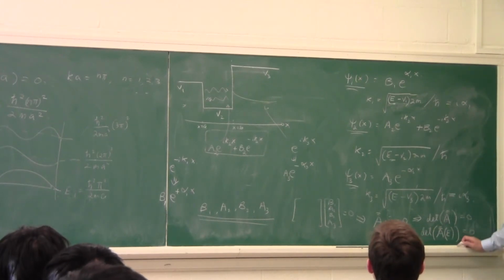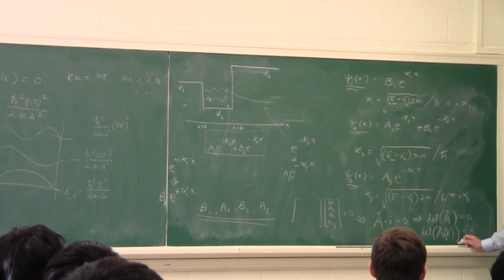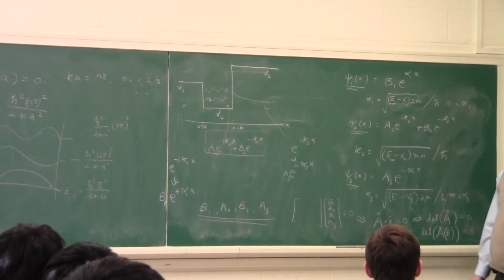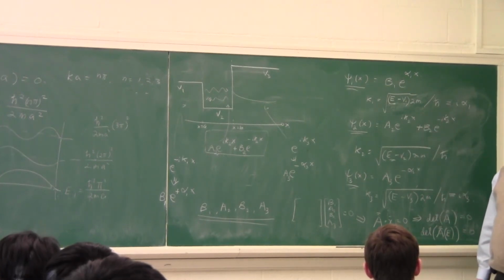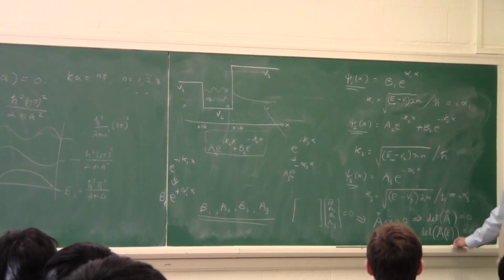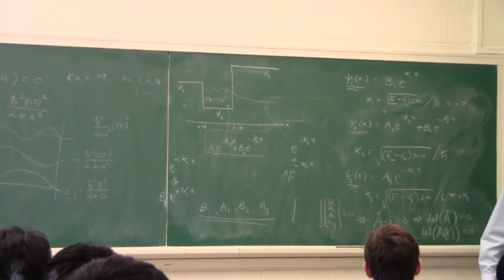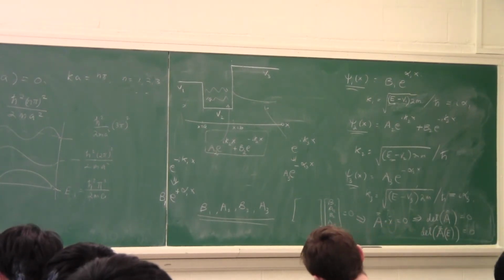Okay, A is a function of E, and you change E until this determinant goes to 0. That is one way to think about this. But these equations are never easy to solve. You can never solve them in closed form. You either have to solve them numerically, graphically, or by some graphical numerical method. There's no closed form solution.